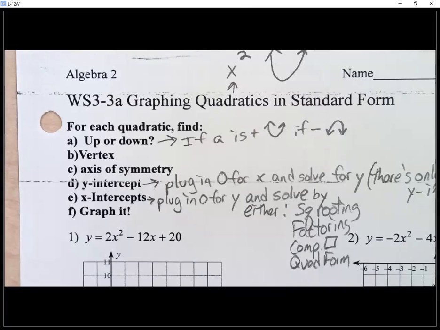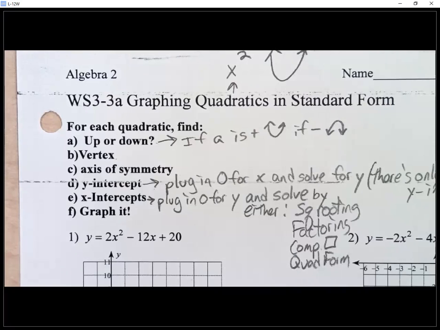But you need to remember, not every quadratic can be factored. So you can't only do factoring. You don't want to do every single problem with quad formula either. You're going to be here all day. So it's helpful to know which one makes the most sense at what time. All right, so those things we already know.